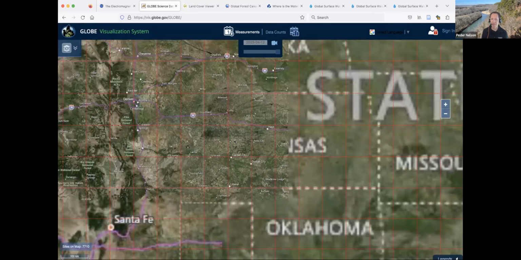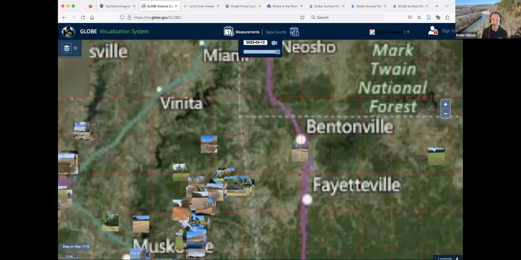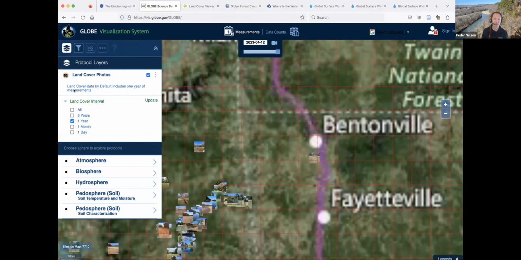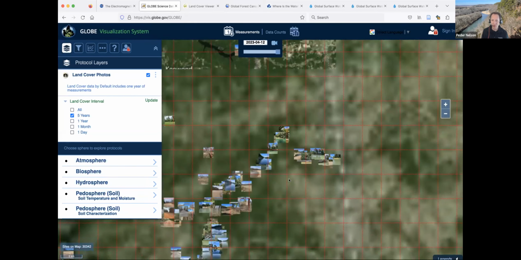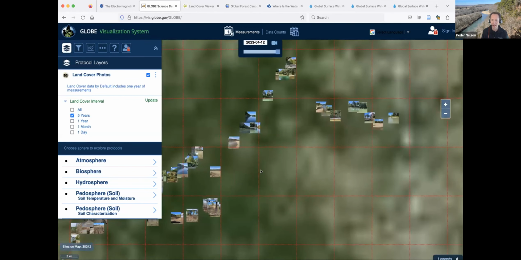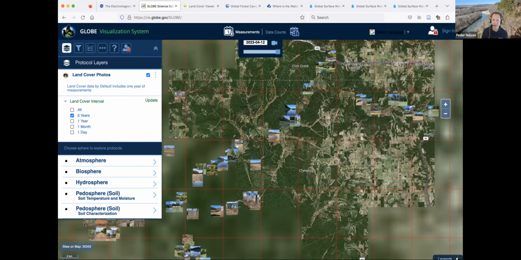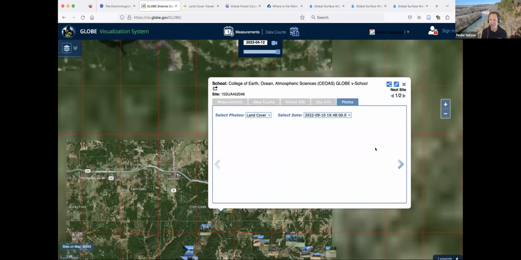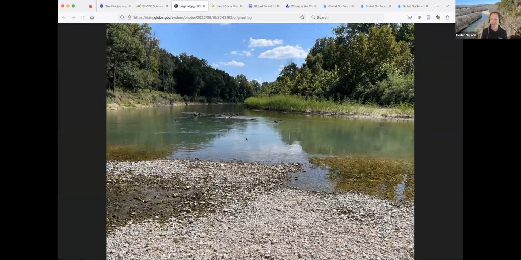I will zoom in on a particular location that I noticed came in from last year, because we had some really interesting observations come in down here along this whole river system. We can actually see that somebody went along and recorded a bunch of photos of rivers, right? At this point in time, right?